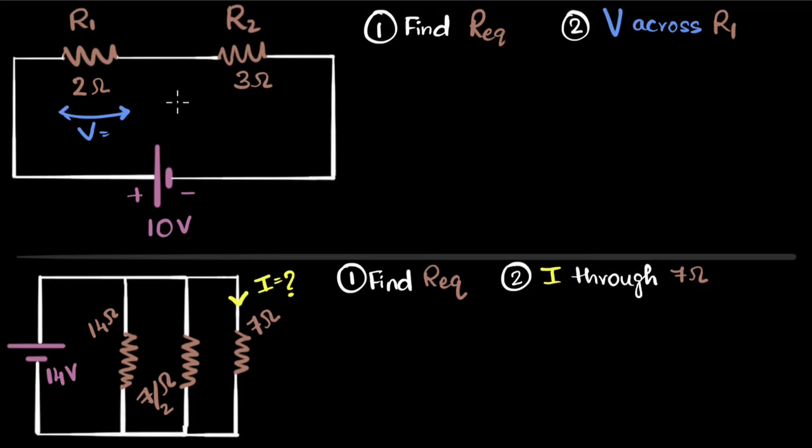Let's solve circuits with series and parallel resistors. Here's the first one. We have two resistors, 2 ohm and 3 ohm, connected across a 10 volt battery. Our goal is to find the equivalent resistance and the voltage across this resistance. How do we do that?